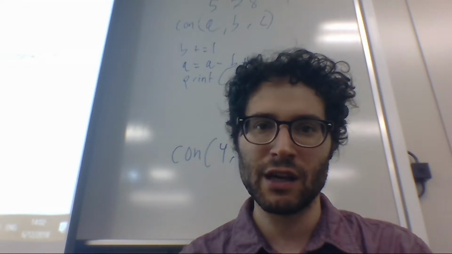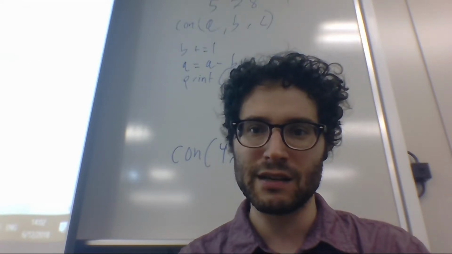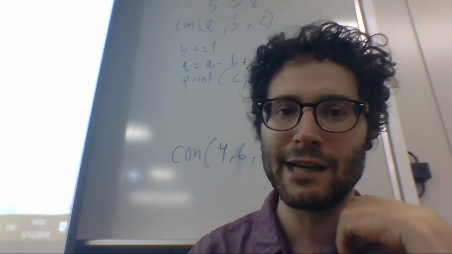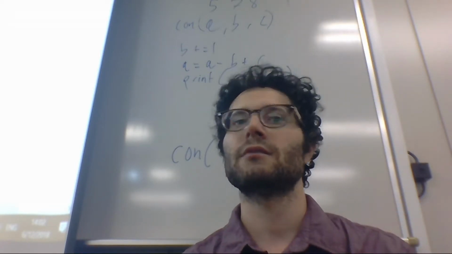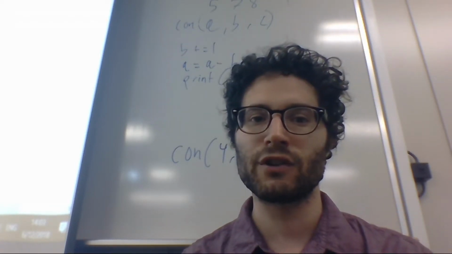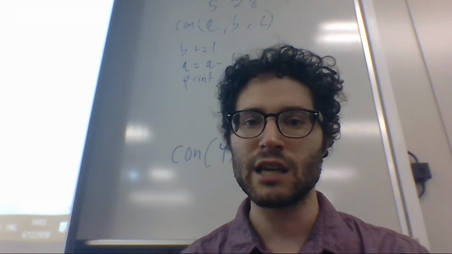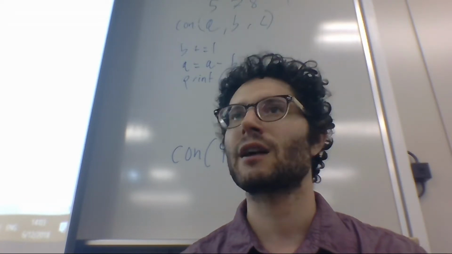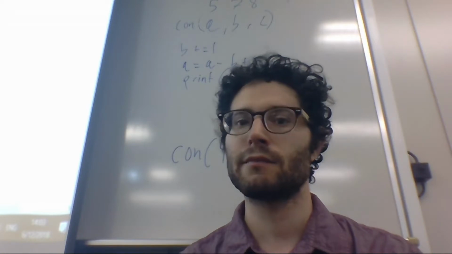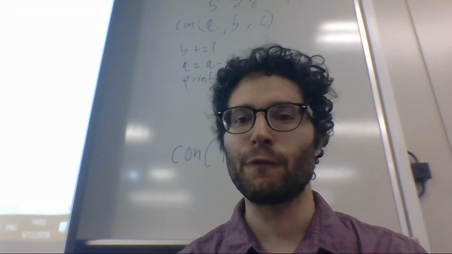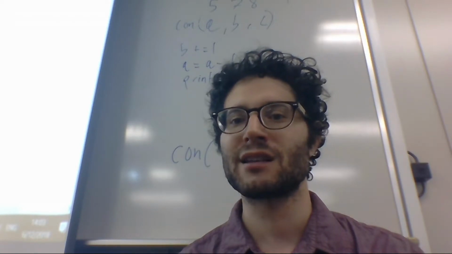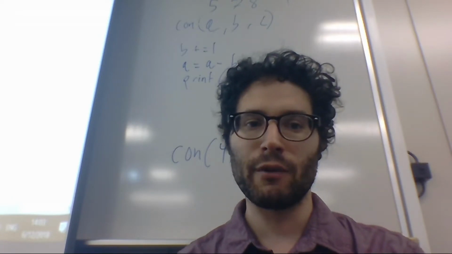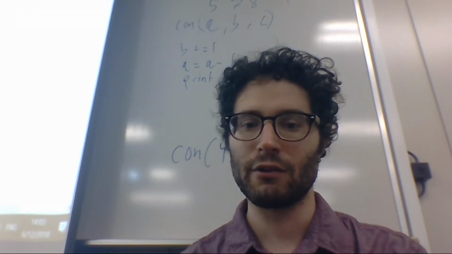Let's see. Write a new function called sum of threes, n, which returns the sum of the first n positive integers that are divisible by 3. If n is less than or equal to 0, return 0. So if I give you n, this function will return the integer 18, because 3 plus 6 plus 9 is equal to 18. So it gives you the first 3 multiples of 3. 5 gives you 45, because the first 5 multiples of 3 are 3, 6, 9, 12, and 15. See how we're adding those things together? And -1 will give you 0, because I told you if it's less than or equal to 0, return 0.